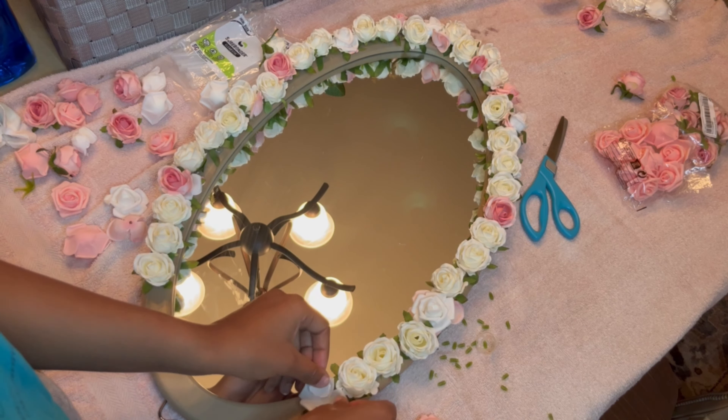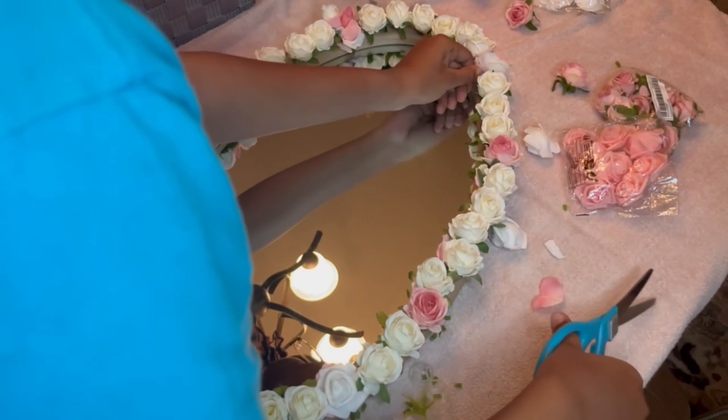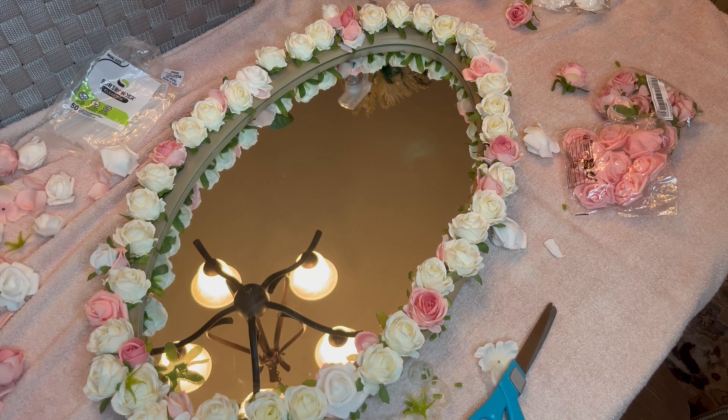How are you guys doing? I'm going to start back doing press-on nail videos — I'm actually making one this week. As you can see here, the inside of the mirror shows the wood part. I didn't record much of me covering it because it took forever and I kept stopping. I didn't capture the full process of covering the inside, which is actually the hardest part — making sure all the wood is covered, because when you hold the mirror up you can see wood and to me it doesn't look finished or authentic.